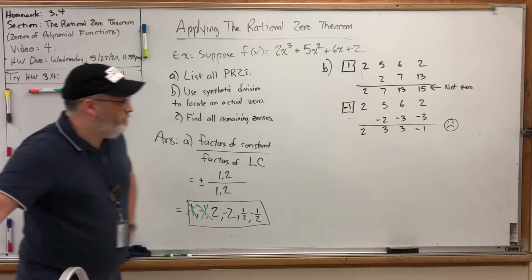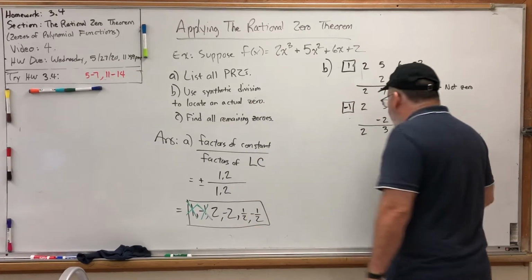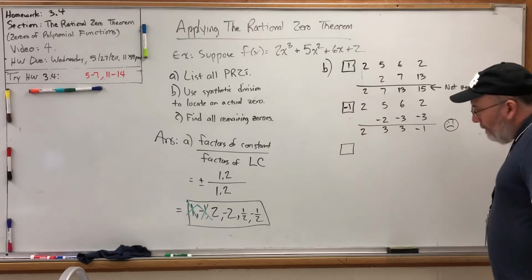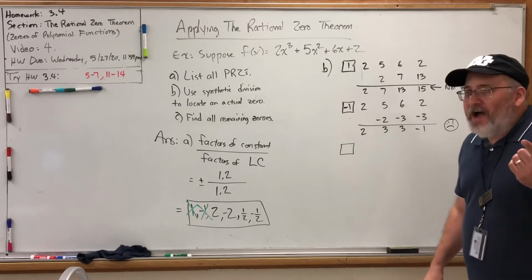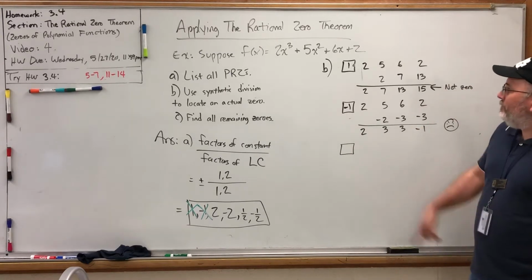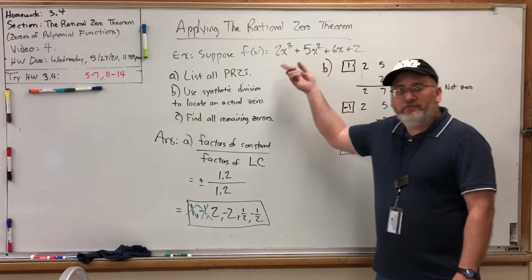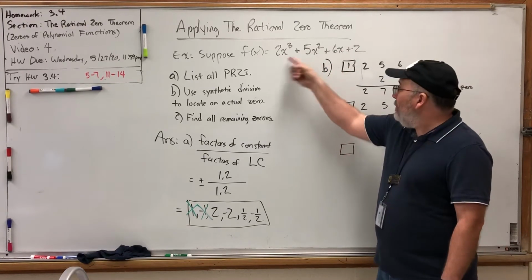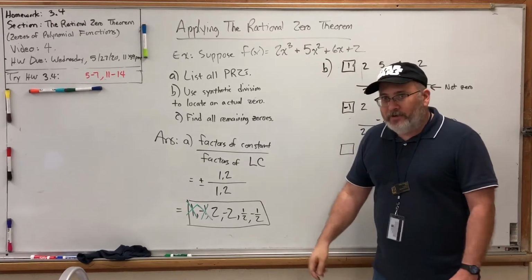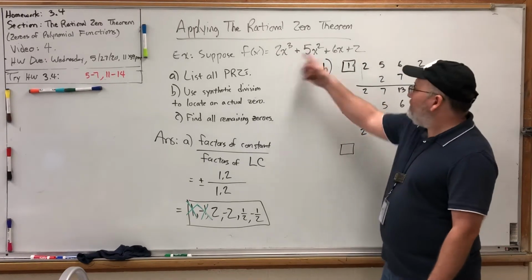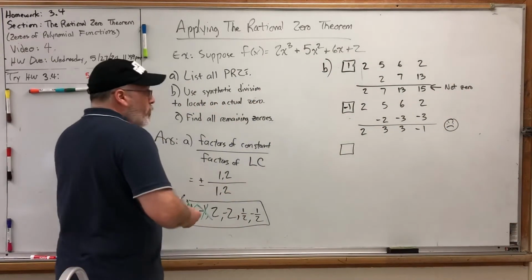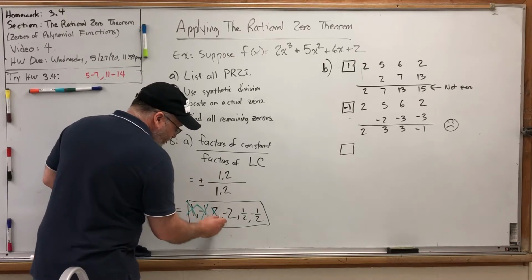So let's try another. Now, I could go through all 6 of them until we find the one that works. But I'm not even going to try the 2, and I'll tell you why. In the next video, we'll make this more formal. The 2 never had a chance of working. Look at the function. Everything in it is positive. How can you expect to put a positive number in, do adding and multiplying with positive numbers, and end up with 0? You can't. No positive number will make this 0, so I'm not even going to mess with 2. Try it if you want. You won't get a remainder of 0. You get a very big positive number.